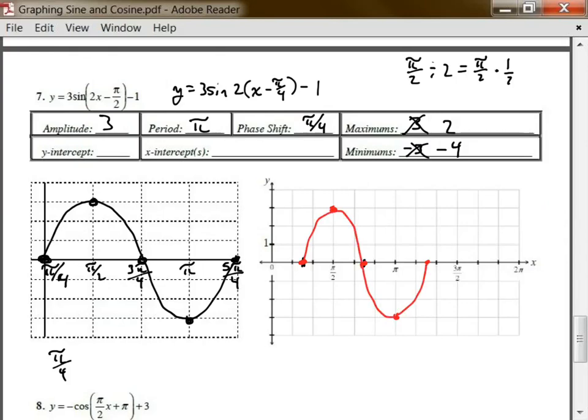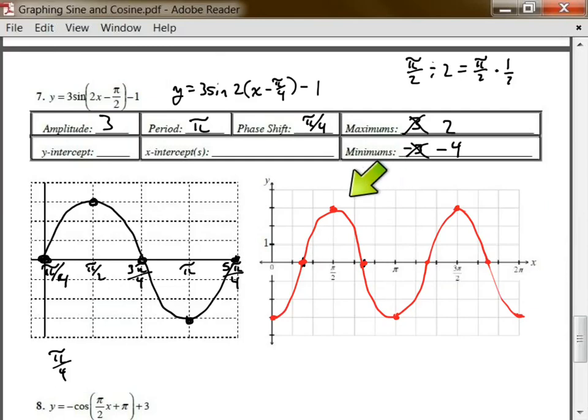We can now just extend it, okay? So each time we increase by pi over 4, we're going to get to 3 pi over 2, which would take me up to my maximum. And then we go pi over 4 again, so we go to right there. There's my x-intercept. And then we go down to here, and you know what I just noticed? We forgot something. What did we forget?